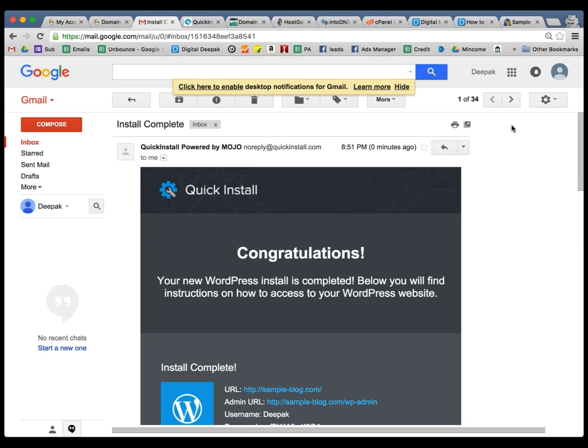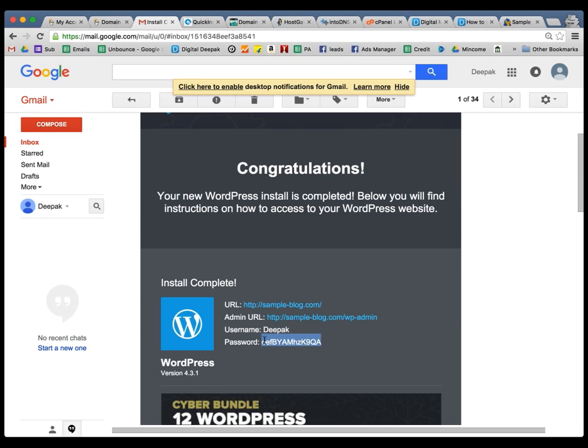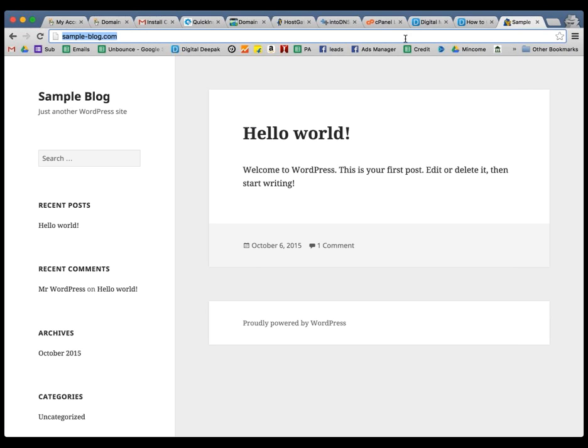So here, just give me 1 second while I log in. So for every WordPress blog, to log in to the admin area, you just have to go to the domain name, put slash, and type wp-admin and log in to it.